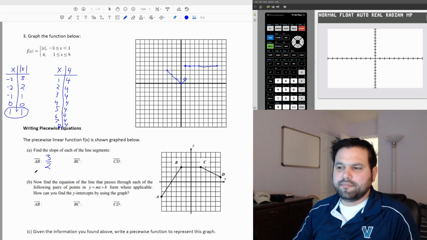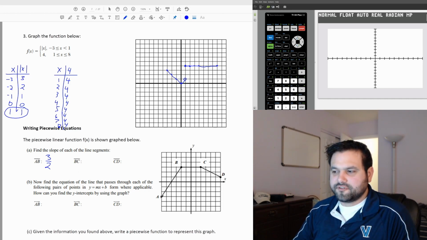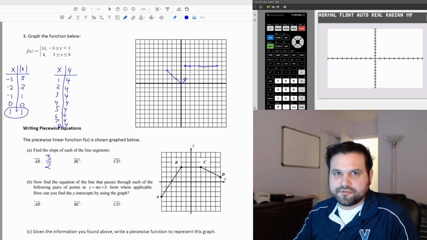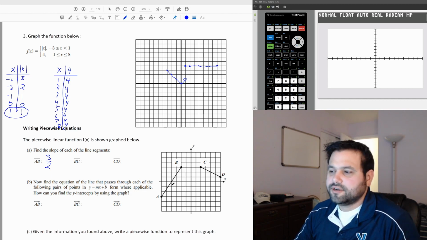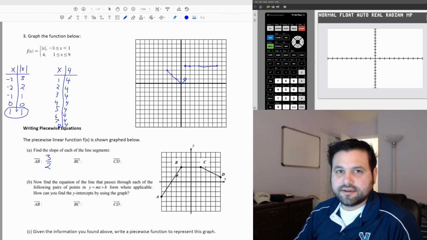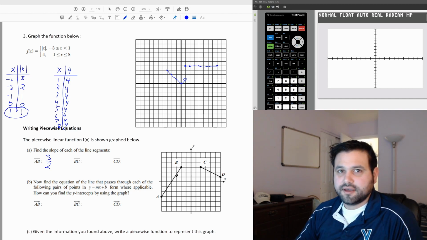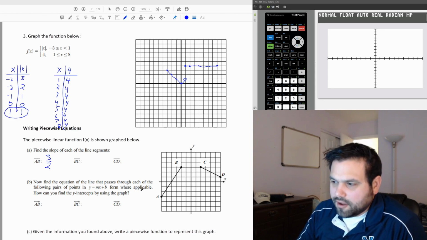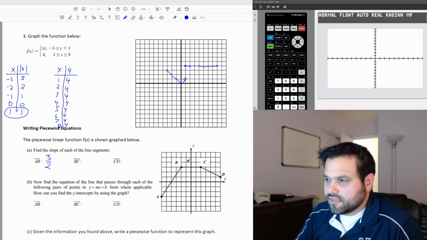Follows that pattern, up 3, right 2, up 3, right 2. Okay? Remember to go from the first point to the last point, okay? Because, yeah, it looks like it goes through that point, but we're not entirely sure. In a different setting, in a different scale or something, maybe it comes really, really close to that, and we're just not really sure. So go from the start point to the end point to figure out your slope. Here, what's the slope of a horizontal line? Slope is 0.